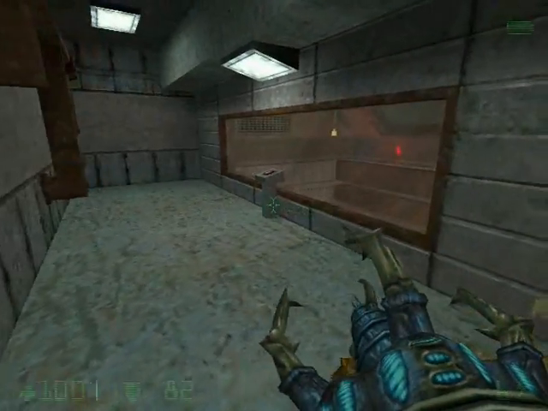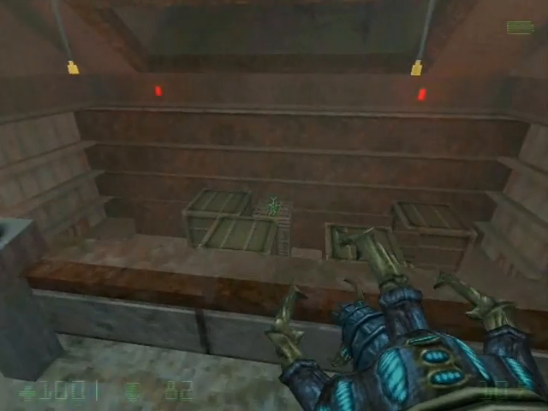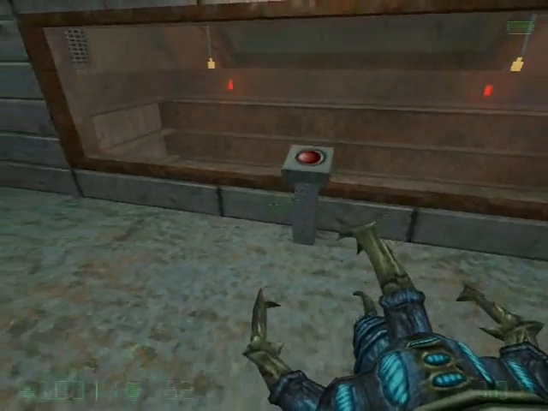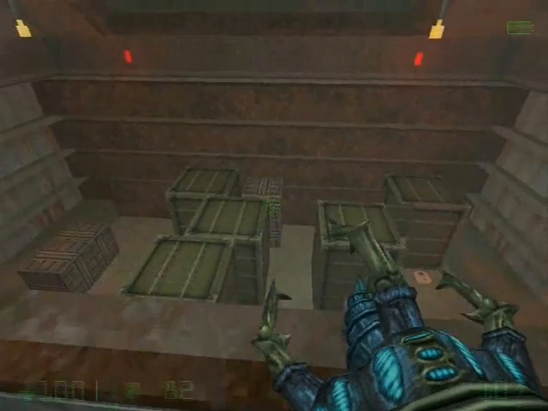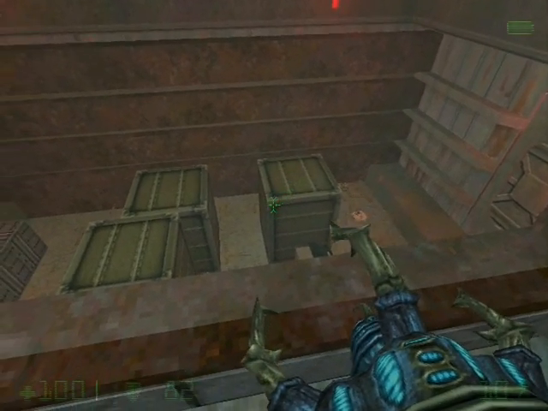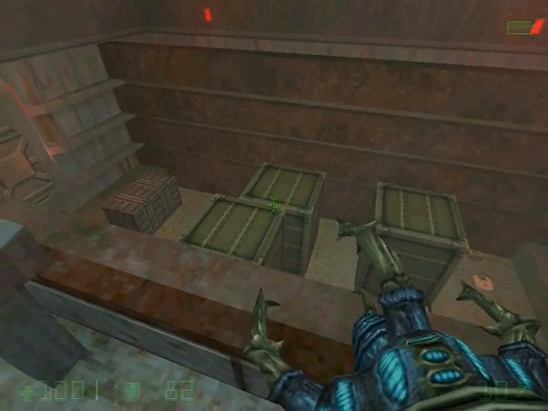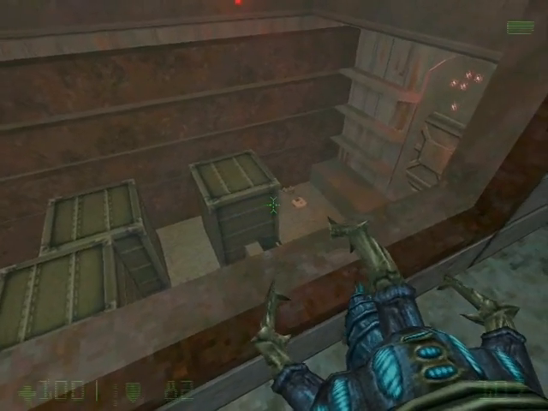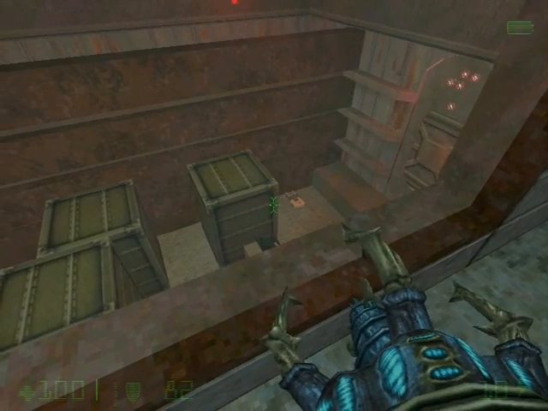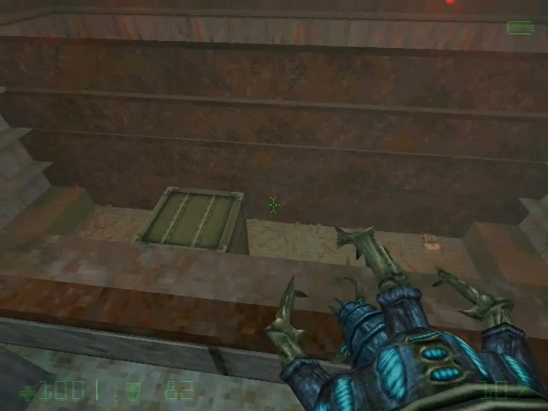Alright, and here is where the G-Man was supposed to have stood. And you can use the red button here to activate the trash compactor. Oh boy, it will crush everything in its path. And like Star Wars Episode 4, one thing's for sure, we're all going to be a lot thinner. Or in this case, just blown up.